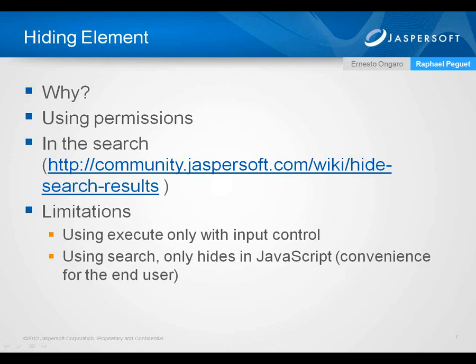For example, if I have a dashboard with a drill through to a report, I will display that in a minute. If I have a report in my dashboard which contains links to a different report, then I obviously want my user to be able to click on those links and view the report.